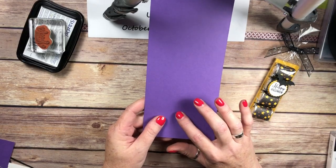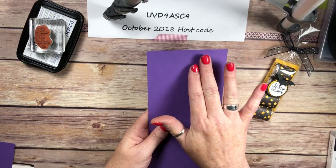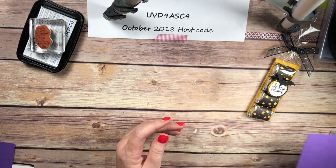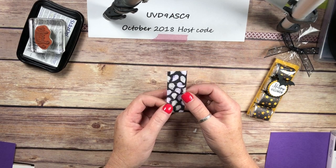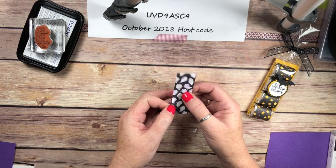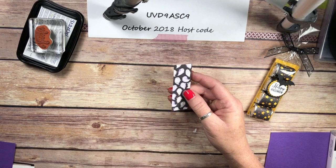So we're gonna cut and score this together. You're gonna need a piece that is 4 inches by 1 7/8, and then we're gonna do a couple of little scores. And then I've got a piece of the Cauldron Bubble, oh my gosh, I forgot the name of it. I think it's the Cauldron Bubble Toil and Trouble Designer Series paper. I apologize. I'll have the correct name of everything in the blog post with the supply list.